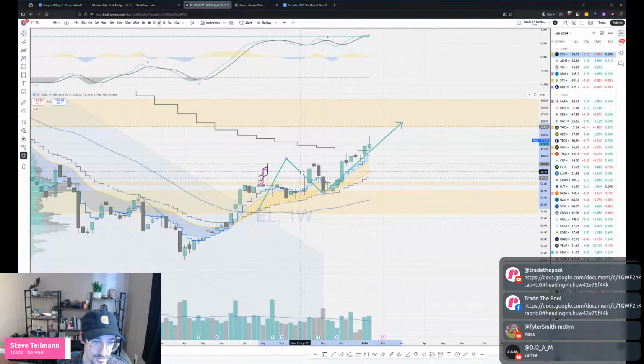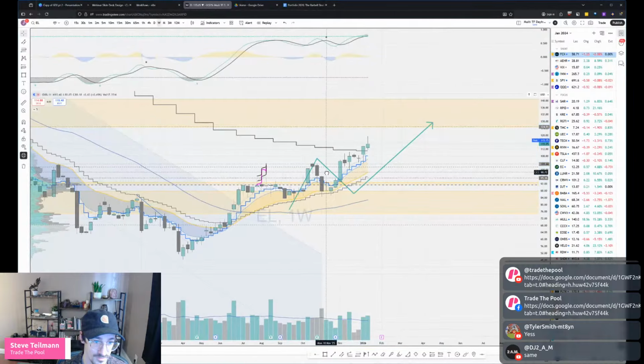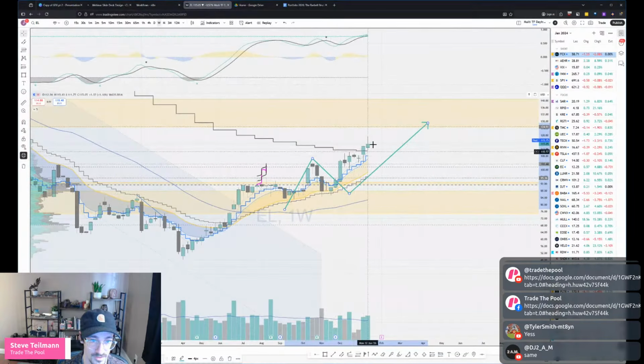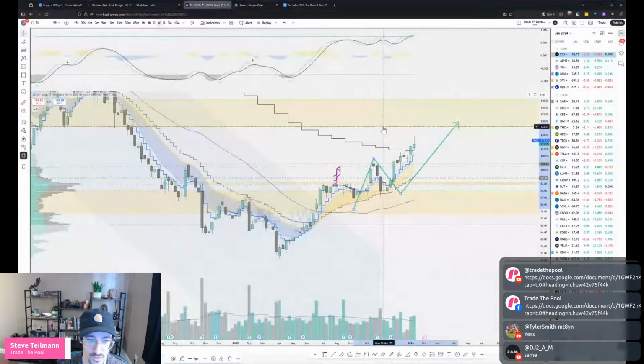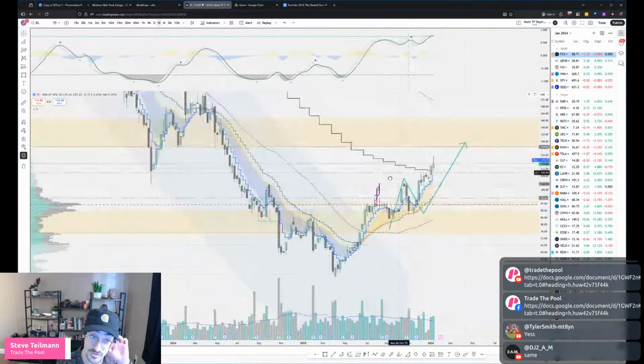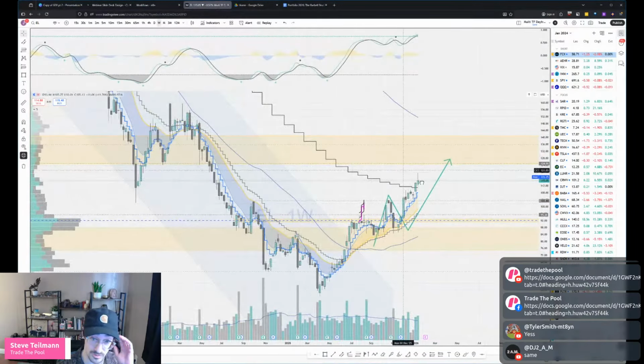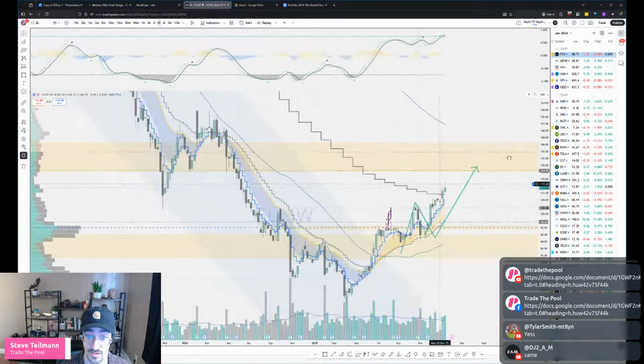So if you just move this over, I didn't get it right on the time, but it did go roughly about here, came back to roughly about there, and it should proceed on to 125. I like it. The reclaim of this swooping monthly trigger is really important because that takes a while to progress, but once it does, it's off to the races usually.